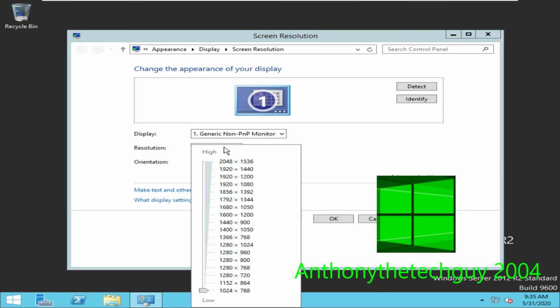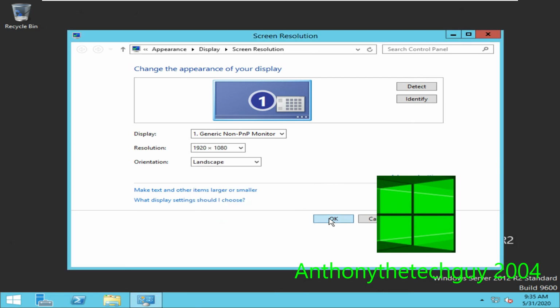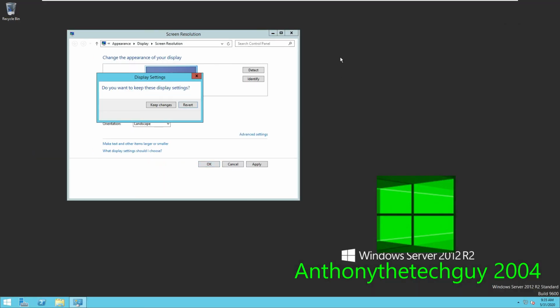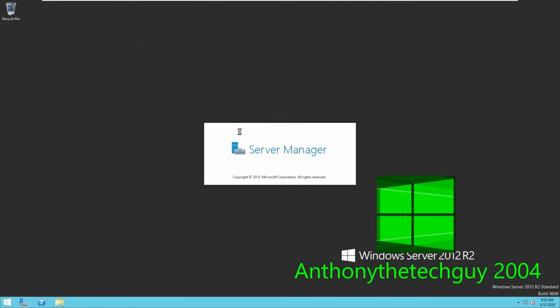It could adjust to 1920 by 1080, which is my favorite screen resolution of all time. So, we'll see if it actually works. Awesome! Now, we'll see if Server Manager is opening.